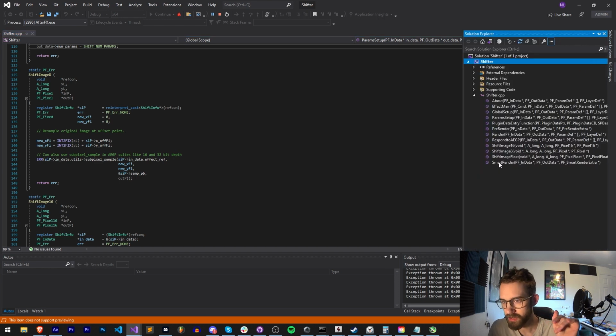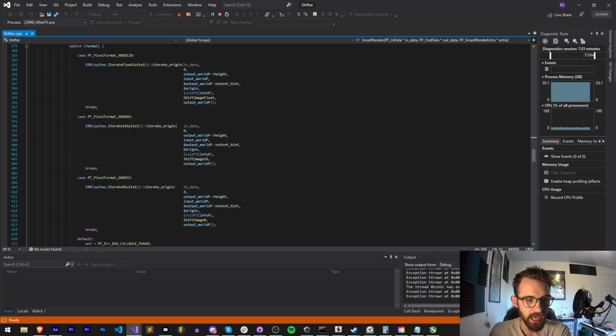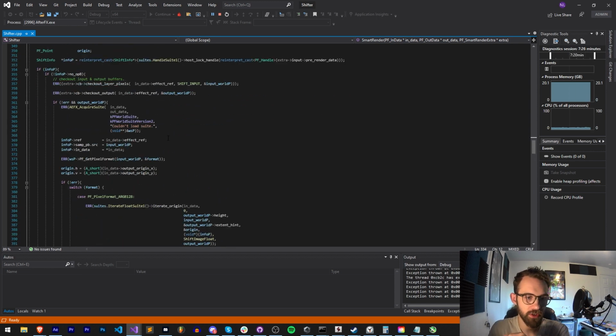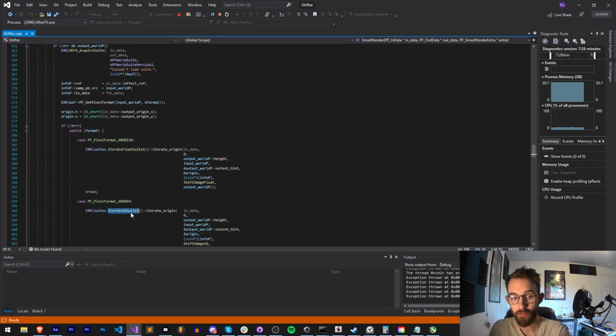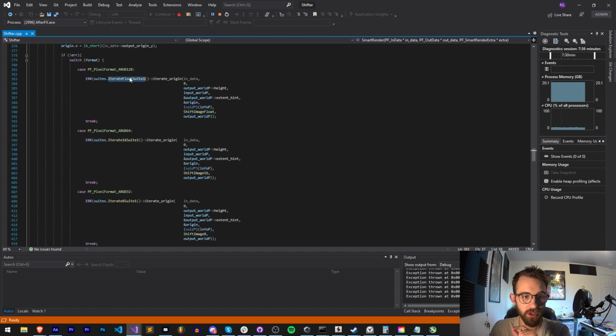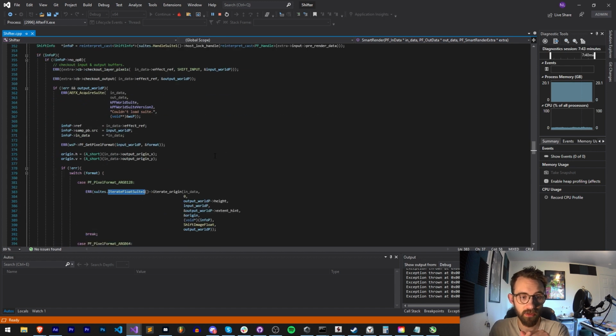So this is actually, I believe, showing us 8, 16, and float suites. We go inside of our smart render function here, and we can see we have all three of the different bit rates for After Effects called here. We have a shift image 8, a shift image 16, and a shift image float, which is perfect. We have an iterate float and an iterate for each of those bit rates. And let's go ahead and dive into each one of those and see exactly how they work.